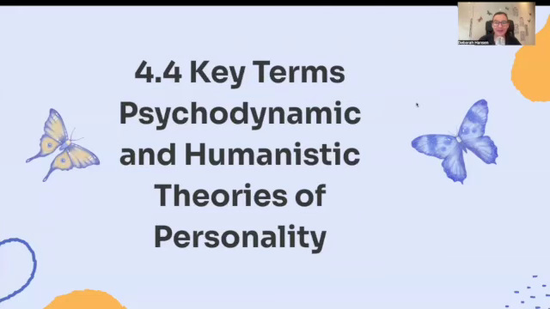I'm Deborah Hanson, and today we're going to be looking at AP Psychology 4.4 Psychodynamic and Humanistic Theories of Personality. So, today we're going to look at the key terms that are related to this section of Unit 4. We're going to look at definitions and an example, and this is to help you make your flashcards or however you decide you're going to keep track of these key terms for all 5 units. It is super important that you memorize these. You have to know them because you have to be able to apply them on test day in your MCQs, your FRQs. And if you don't know them, you can't apply them, right? So it's really important to know them. So however you decide that is best.